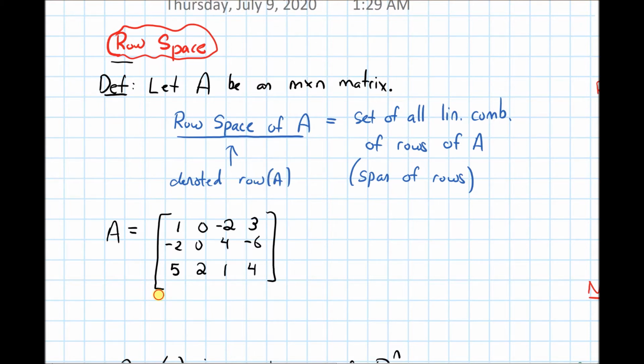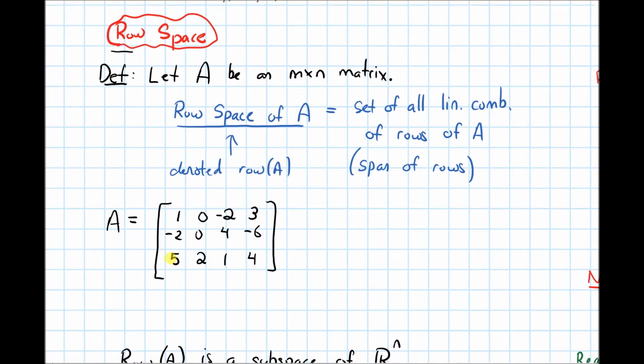Okay, so let me do a quick example so we can get a feel for what we mean by taking combinations of the rows. What do we even mean by the rows and looking at them as vectors? So if I have this matrix A, we can think of the rows as being vectors. So let me just write row vectors. What are the row vectors of this matrix? For example, the first row, I can think of it as a row vector, and I write that as a row. So I'll put 1, and then 0, and then -2, and then 3.